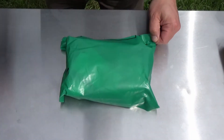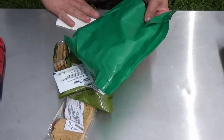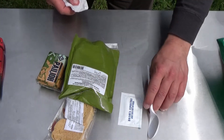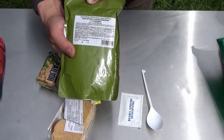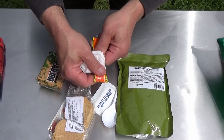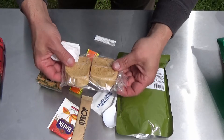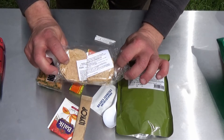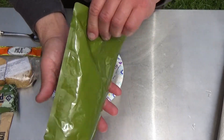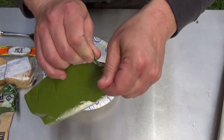We're on to the dinner portion of this ration. So, another packet of the same crackers, another wet napkin, another cheap spoon. We've got some kasha. It feels like jelly or jam or honey — I'll have to look it up. And another hard piece of bread. Looks like tea and a sugar. The label fell off in the water, but it is the kasha — that is the dinner portion of this menu.